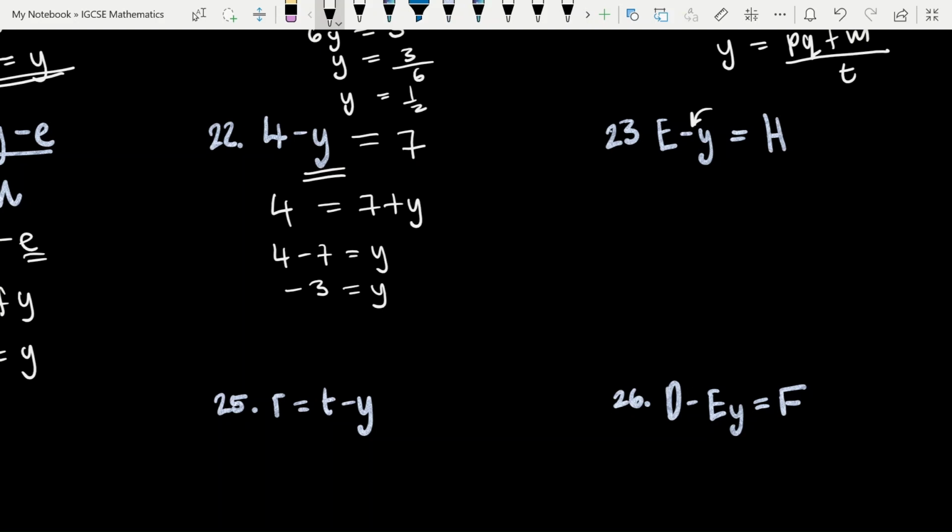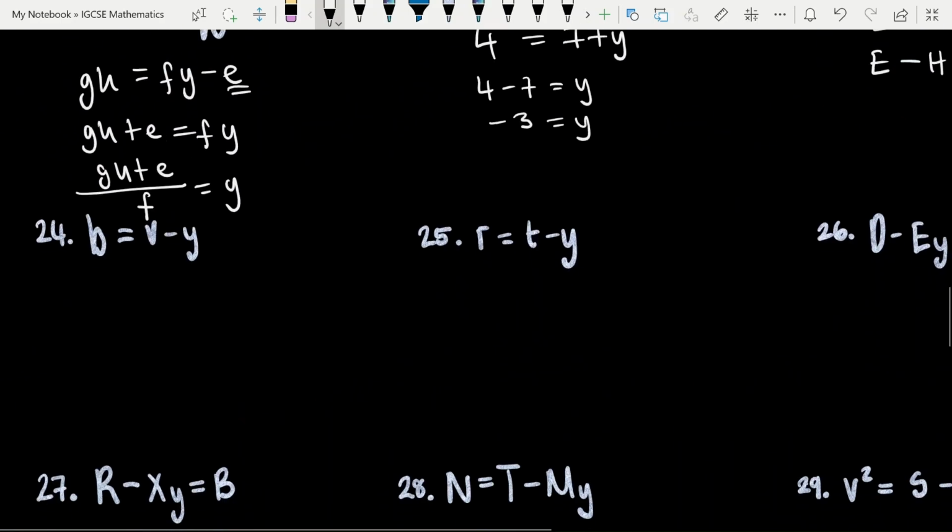So, how do I make it positive? Take it to the other side of the equal sign. So we now have e alone. It is now equal to h was there. Y is now coming and he's adding. Amazing. Now we can make y the subject. How? Everything that's not y has to go to the other side. So h has to go to the other side. Remember, leave it where it is if it's now positive. So leave that y on the right-hand side since he is now positive. So we have e minus h being equal to y. And you're done.